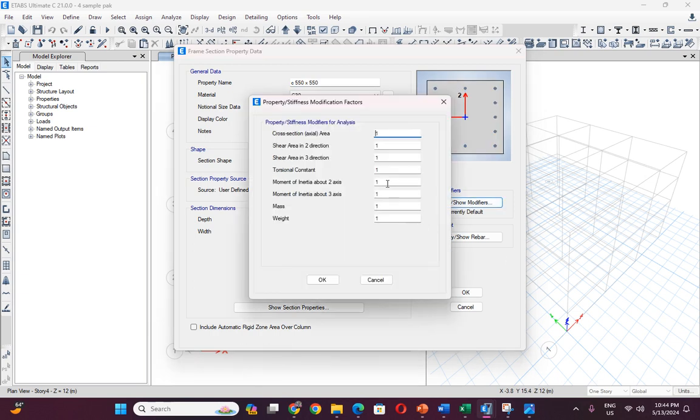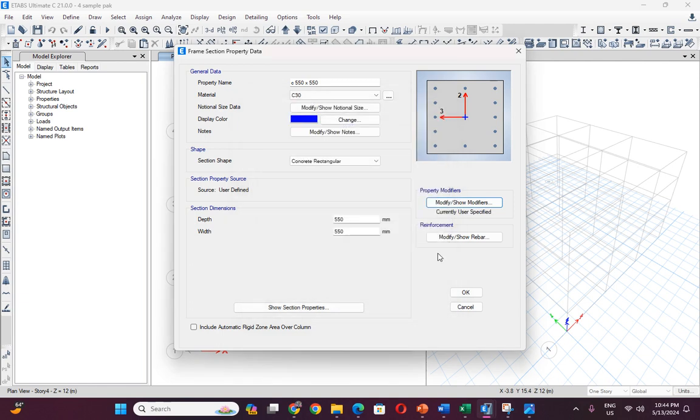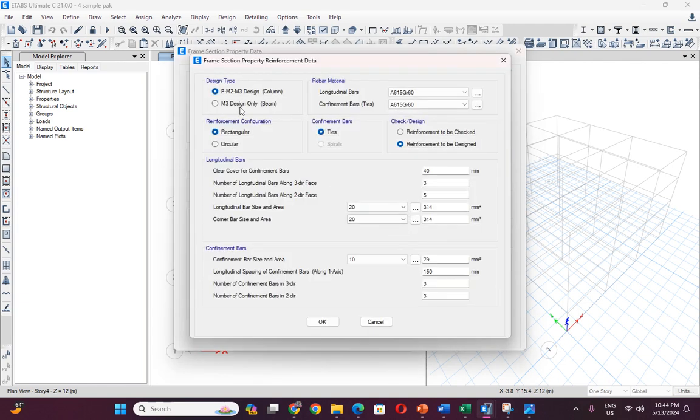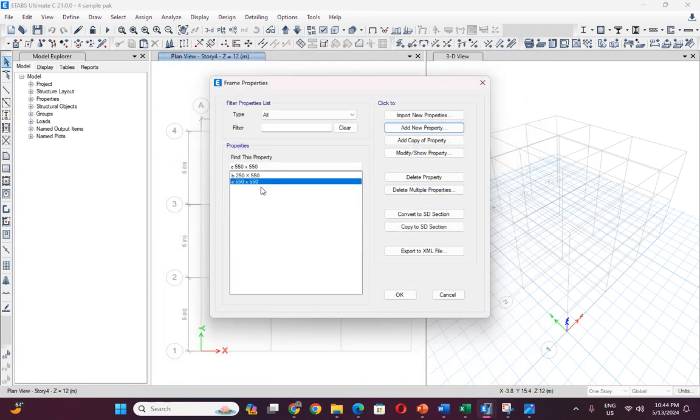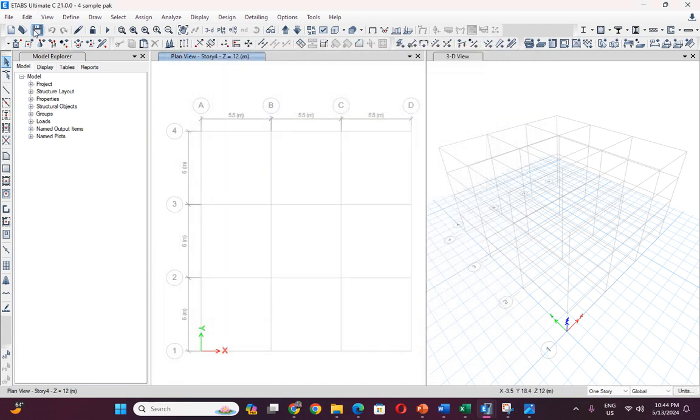For the column, the modifier is 0.7, and here you don't need to change anything. We can do it when we do the design. Okay, so we have already defined the material.